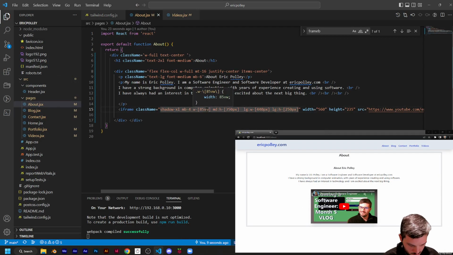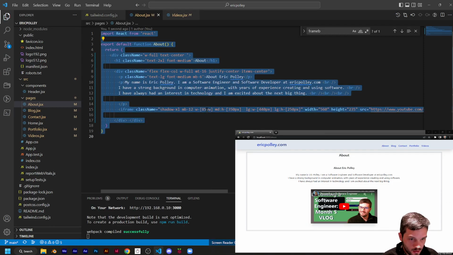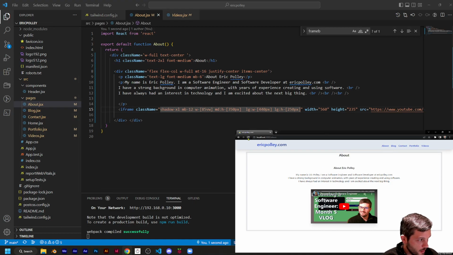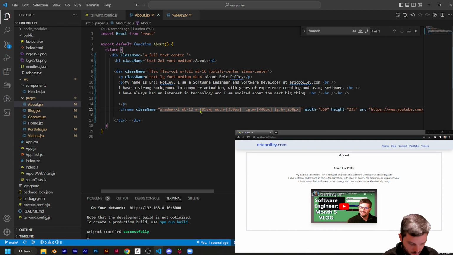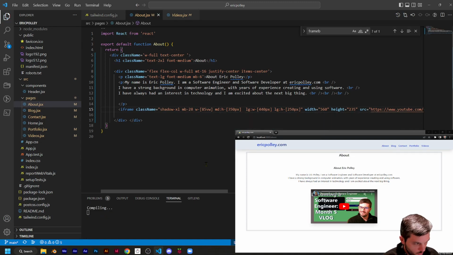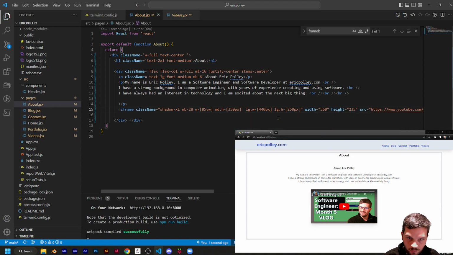The margin bottom can be way more, just so the bottom of the screen isn't cutting this video off. Save. And I'm not seeing the change on that margin bottom. Margin bottom. Let's try 28. Okay, there we go. Nice large change.